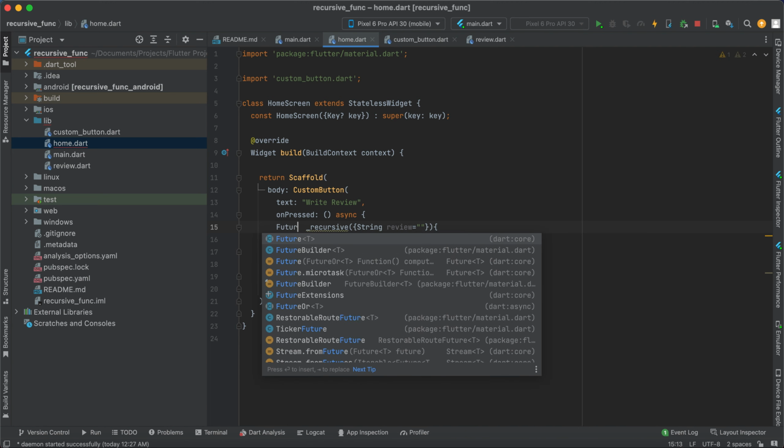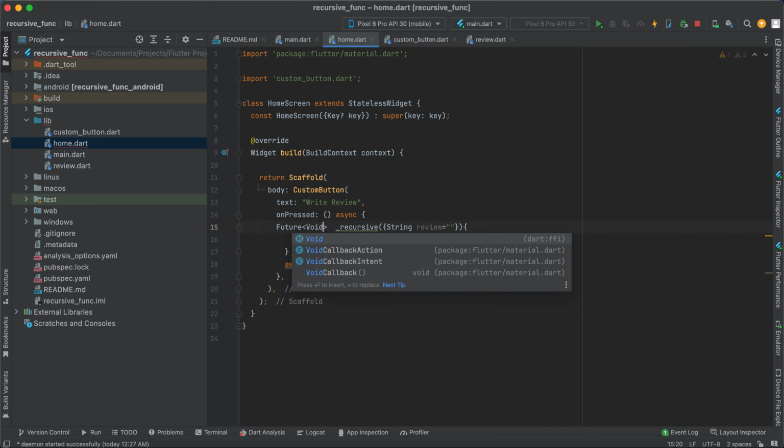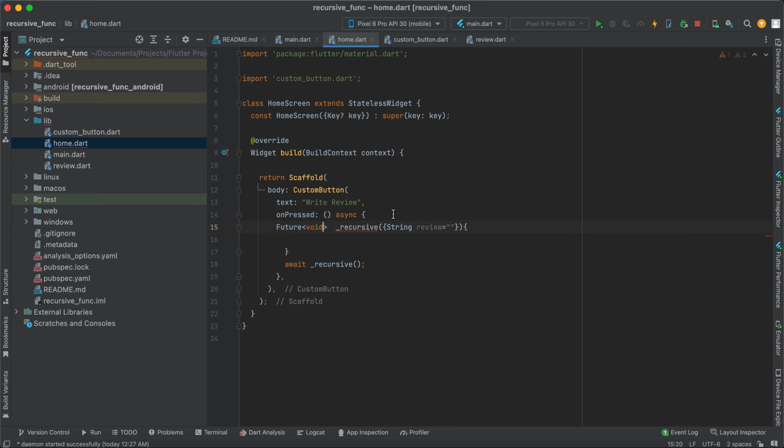Also it is not going to return anything, so let's make it void. All right, okay. Inside this let's make it async, because we have already defined that it's going to wait.